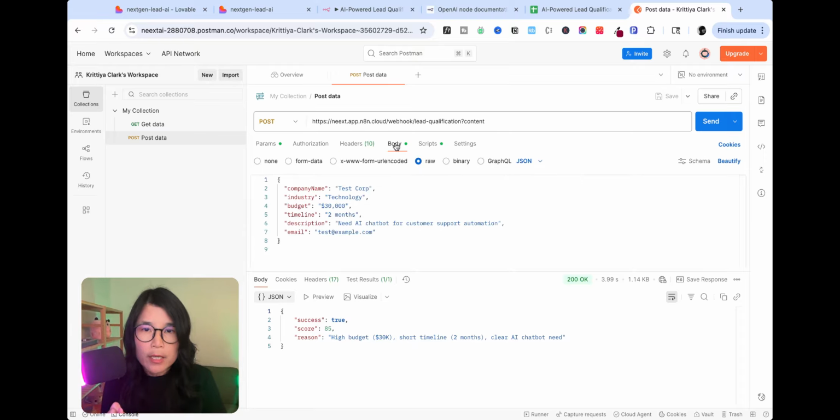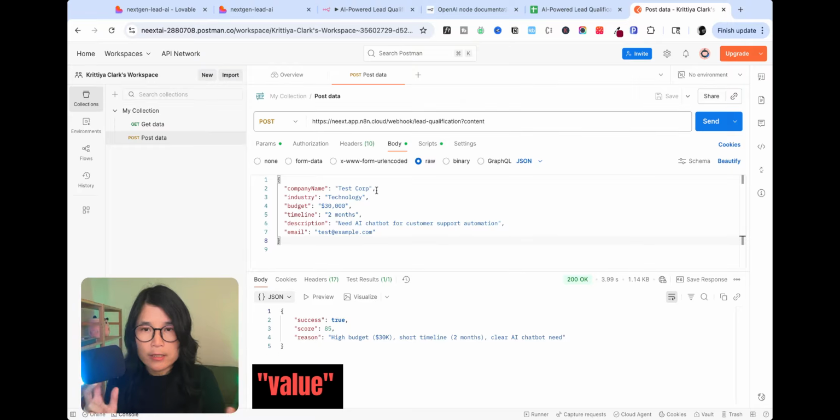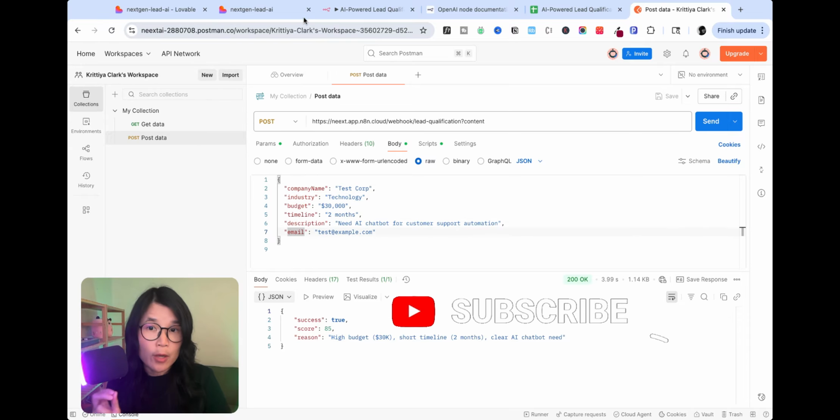And for the body, you want to select raw, and this is a JSON type. Open curly bracket and close curly bracket with the key and value. The key is in between double quotes, which is company name, colon, and test corp. Okay, so you can have all these keys come from your front end.